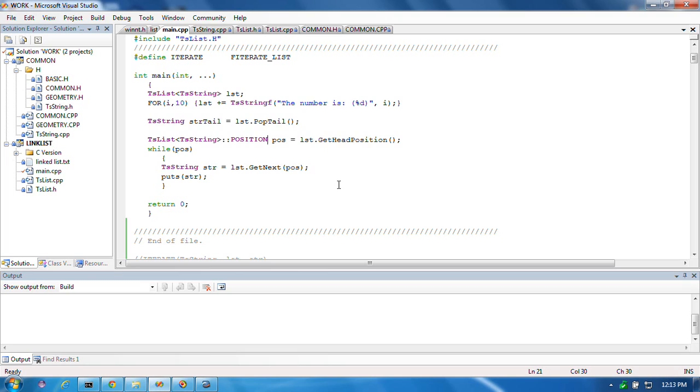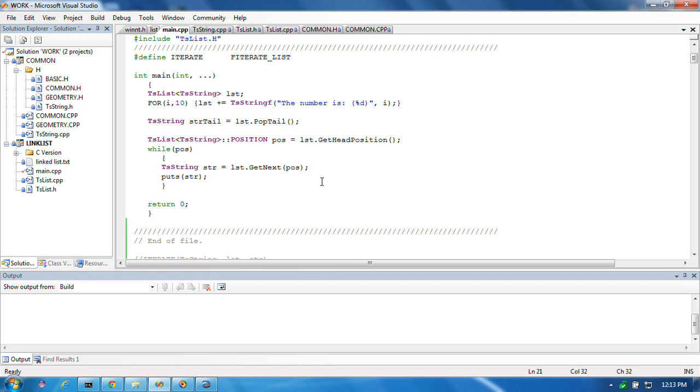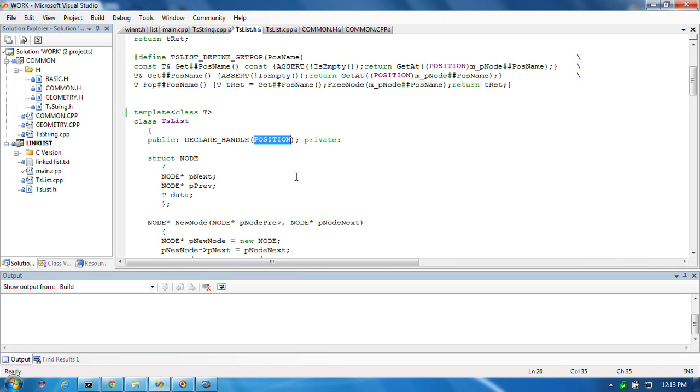The position thing, like I said, changed. It has to be more specific. It's a position related to lists of strings, so this position thing can't be used for a list of integers, and that's what I want. The data is hidden, as far as this definition is concerned.